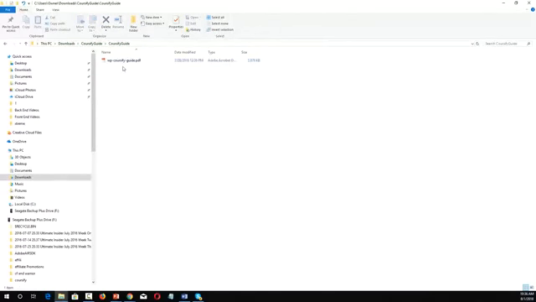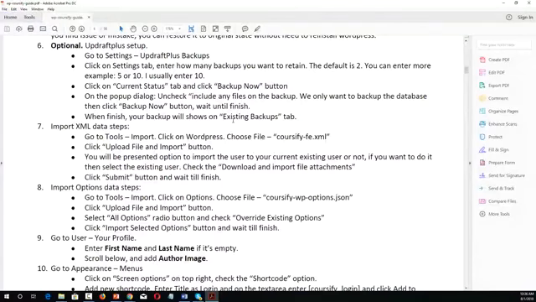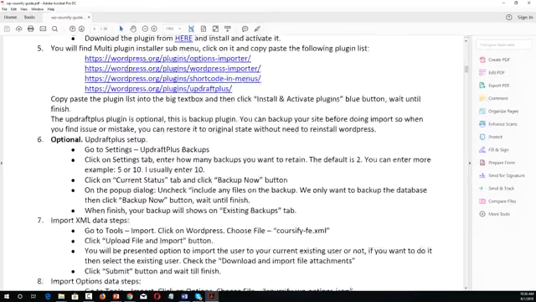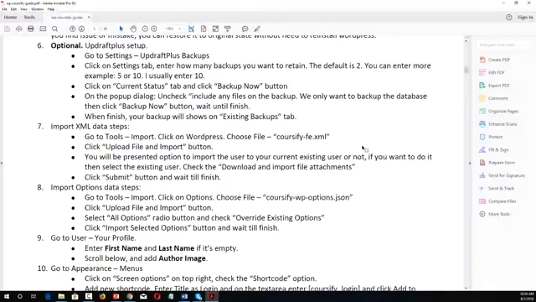If you've been running into some of these issues while trying to install WP Coursify, then maybe this will help you. Okay, so we've installed the plugin, we've installed the import data, and now we need to install the JSON file. Let's see how we do that. We should be able to go to Tools, Import, upload file, install.